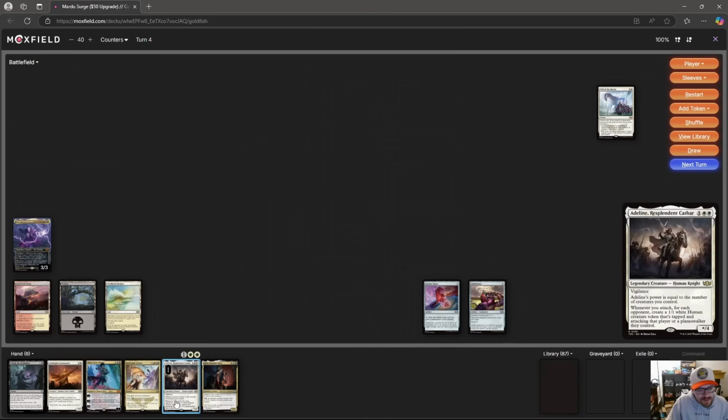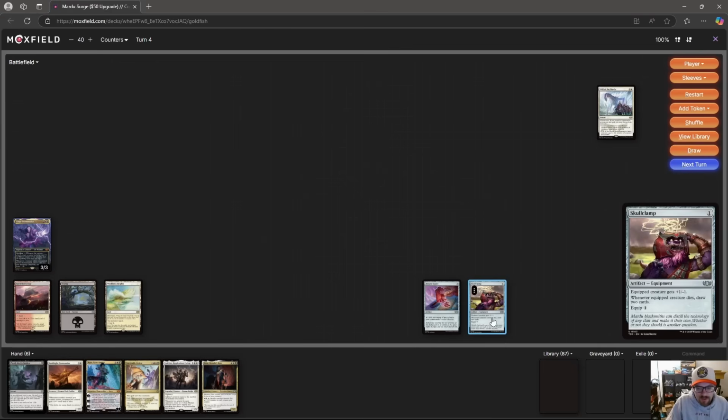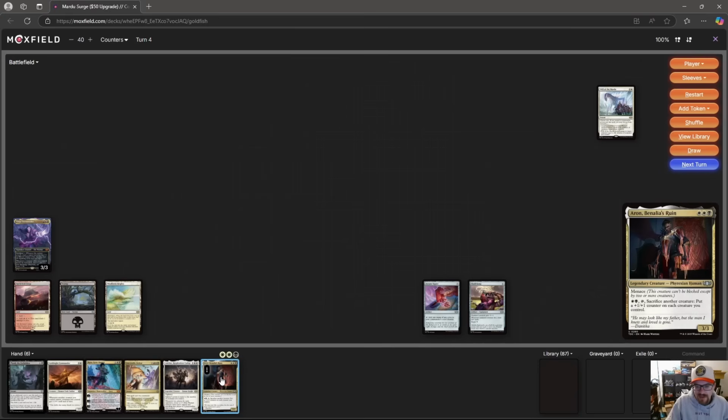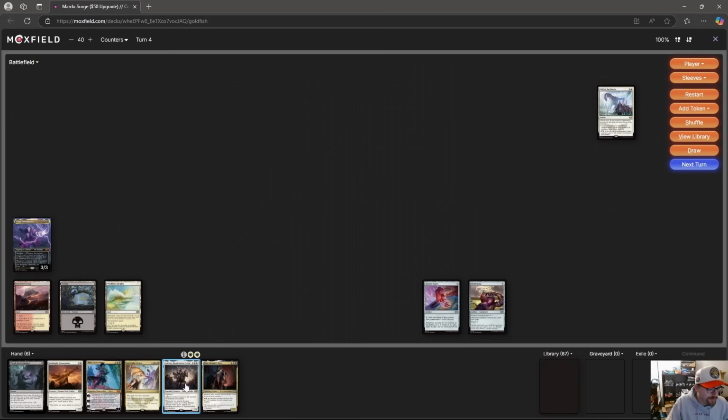Adeline's a great option, can start getting those tokens, and then we could still Clamp one to draw a couple cards. We could get Gold Knight Commander in and start getting the buffs out. Aaron's kind of interesting. You can sack a creature to put a counter and everything.